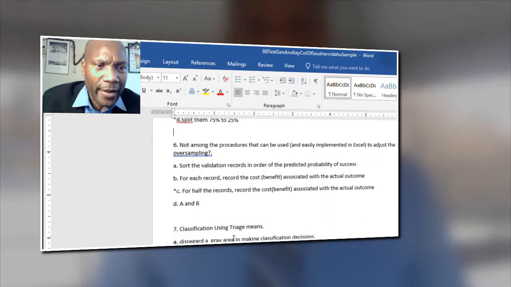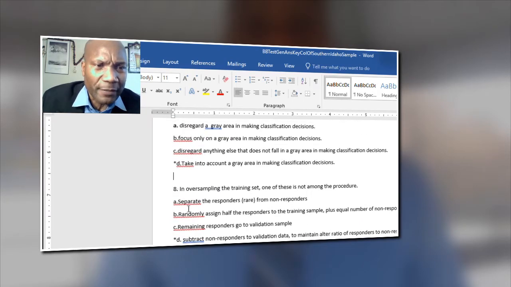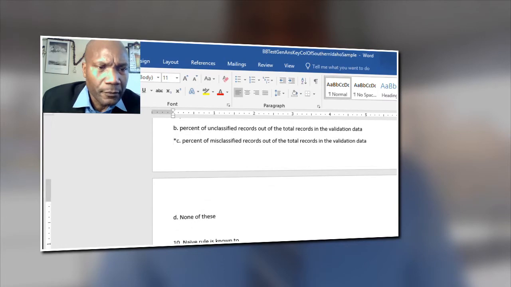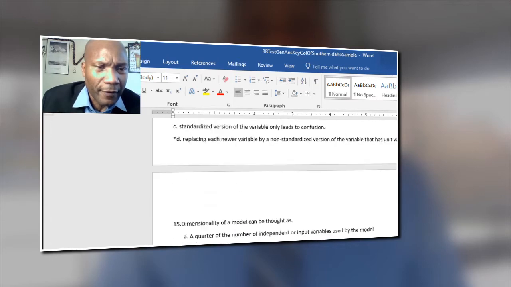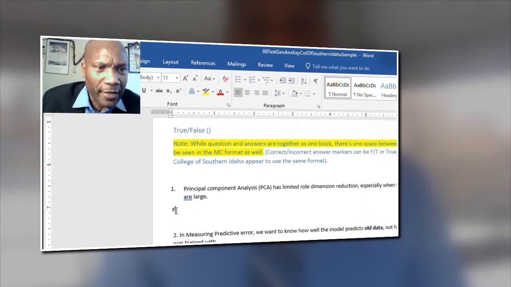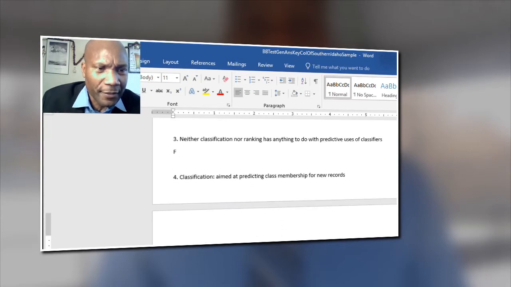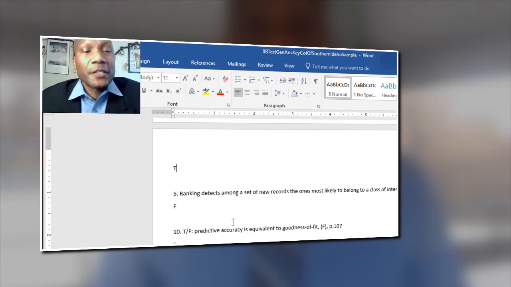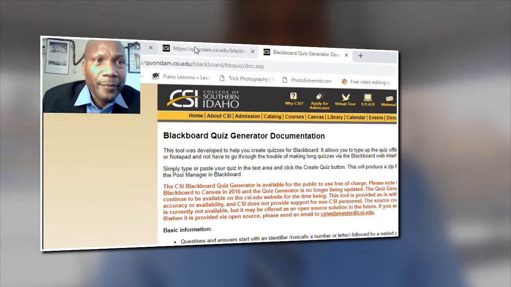So if you look at what I have in my formatting here, I have spaces between questions, but no spaces between questions and answers. And here, you can see what I have for my answers, the asterisks in front of the correct answers. And in my true false, I have F to indicate false if the statement is false. If the statement is true, I put the T there. Even if I write the whole word true, it's still going to accept it. And that's what these two have in common, these two tools right here.